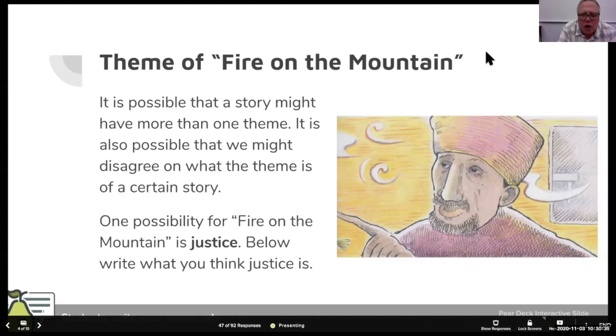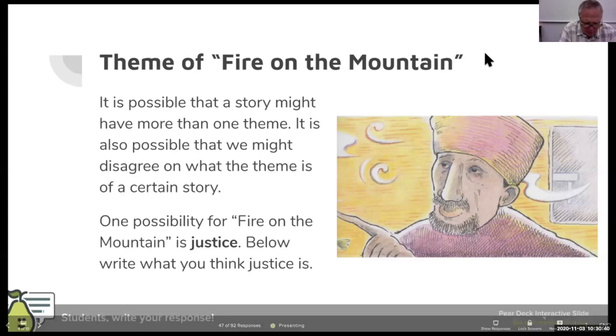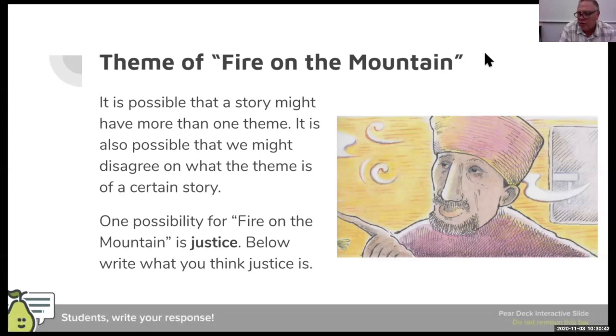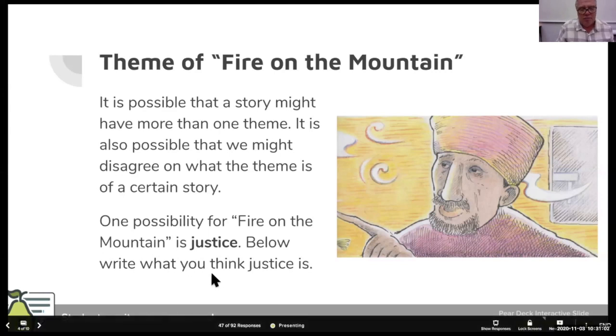I think karma, the idea of karma, means that you get what you deserve. Okay? If you do good, you get good. If you do bad, you're going to get bad. And I think that's an overarching idea of what justice might be. I think justice is getting what you deserve. And in its most simple definition, that's really a simple definition.